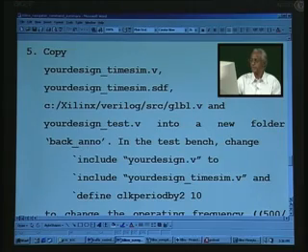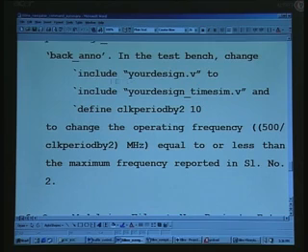In the test bench, you have to make the following changes. Change the include statement that you use for including your design. Say, for example, RTC.v is your actual design, and this was the original file in your test bench. Now you have to change this to your design_timesim.v. You are replacing this file by this back annotated file. You also have a clock there, and it was defined as clock period by 2, which, as the name implies, with 10 nanoseconds implies a 20 nanosecond period.